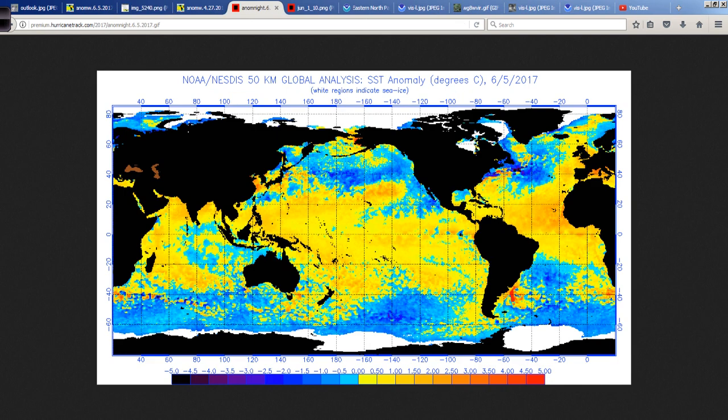Looking at it on a global scale, the latest — again, this is June 5th — some areas are very cold relative to average, particularly in the northern Atlantic. Typically you see this filled in with warm anomalies to get a true warm AMO signal. It's really interesting that the subtropical Atlantic and far north Atlantic are colder than average, again with this corridor of positive anomalies. A neutral Pacific out here, colder than normal off the Baja out toward Hawaii. The signs are there.